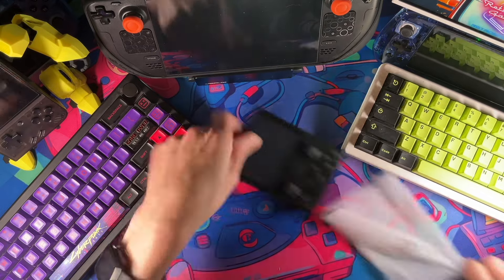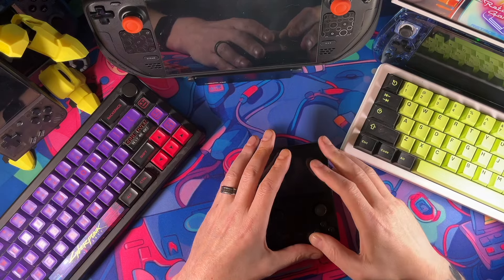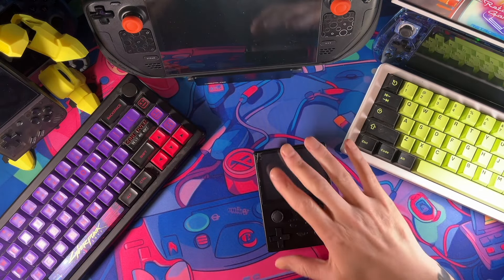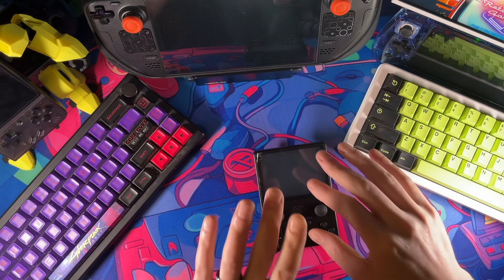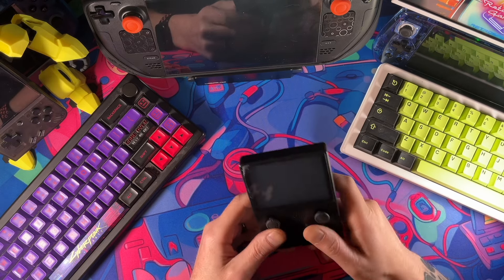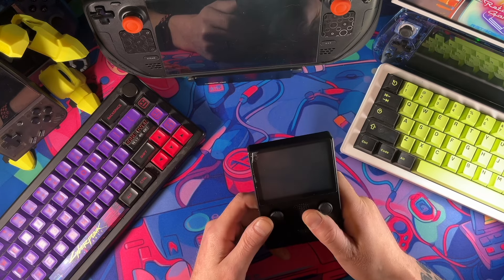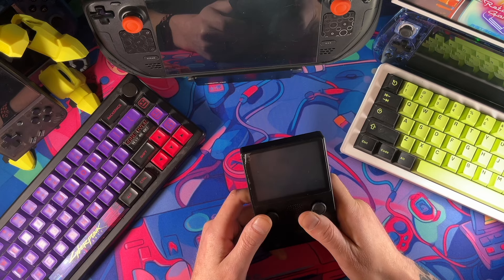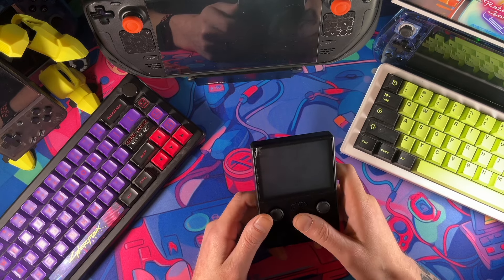What's going on today, internet? CellPhish here with Retrospect. Today we are going to take a look at the 2024 X5. I believe this is presented by 696 — I'm not positive, there's names all over this thing. The X5 is a naming scheme that gets used on multiple handhelds every year because we're not creative with naming things apparently in this market, but this particular one has some differences and it might just be intriguing — or it might not. Let's take a look.